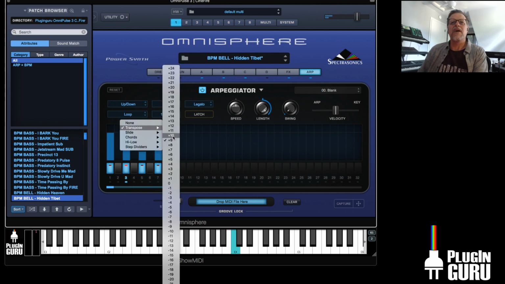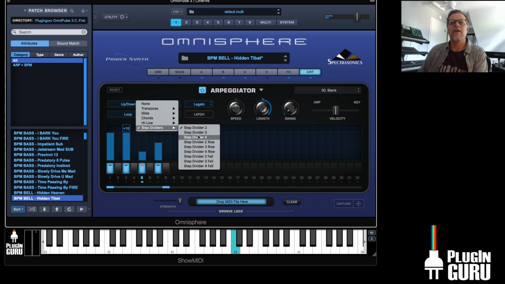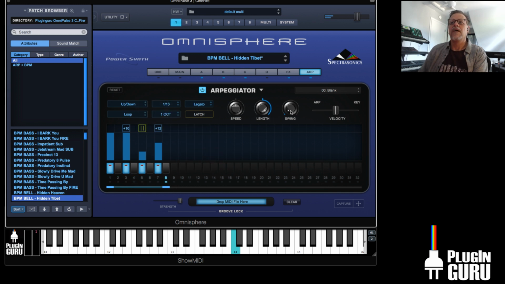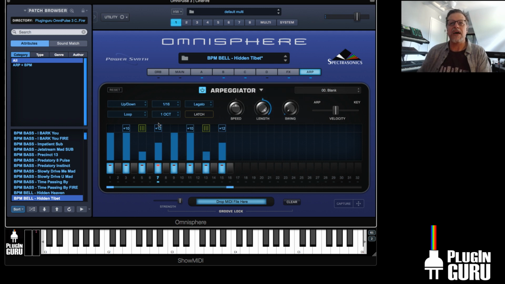That leads me to go on. And I want this to be a double. It's still something. And then what's cool is you can go over here and say duplicate the range, and it will double it.